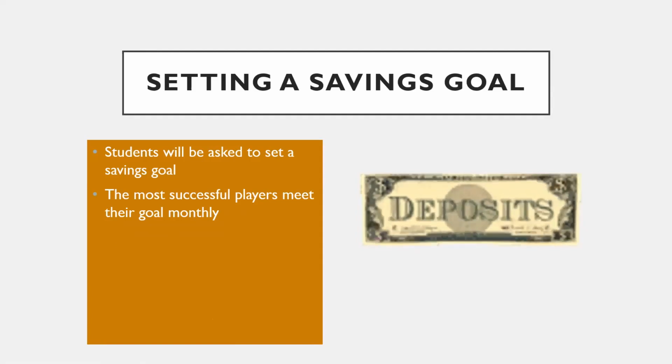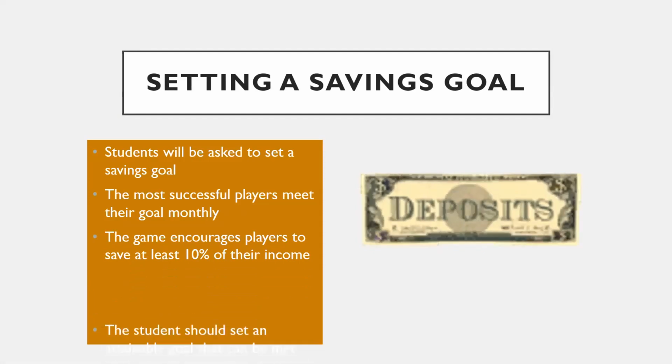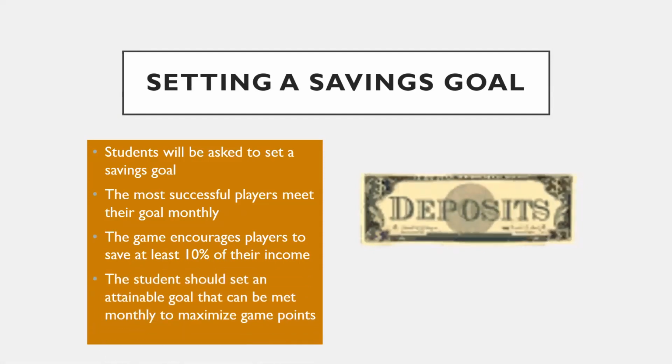And again, as I said, the makers of the game really want the kids to try to save at least 10%. Okay, so if you are successful in hitting 10 or 11 or 12% or more every month, then you are going to get the max points, the maximum points they have to offer. Okay, so 10% is the minimum that they want you to try to achieve, and you do that on a regular basis, and the kids will be successful.